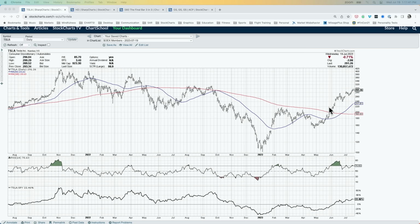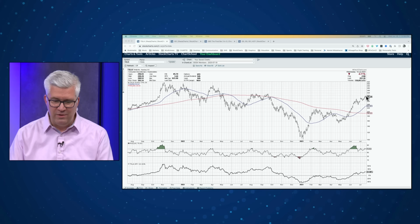Tesla keeps going higher. The momentum, not perfect, right? It's not really pushing much higher at this moment. It's just narrowly overbought. But overall, the trend is positive, and the relative strength is certainly good. After hours today, there's a lot that can happen here. For now, it looks like Tesla's right around 300, right around 296 or so. So we'll see what happens through the report and through the end of the day today. But for now, sort of holding on to those gains that we had recently.